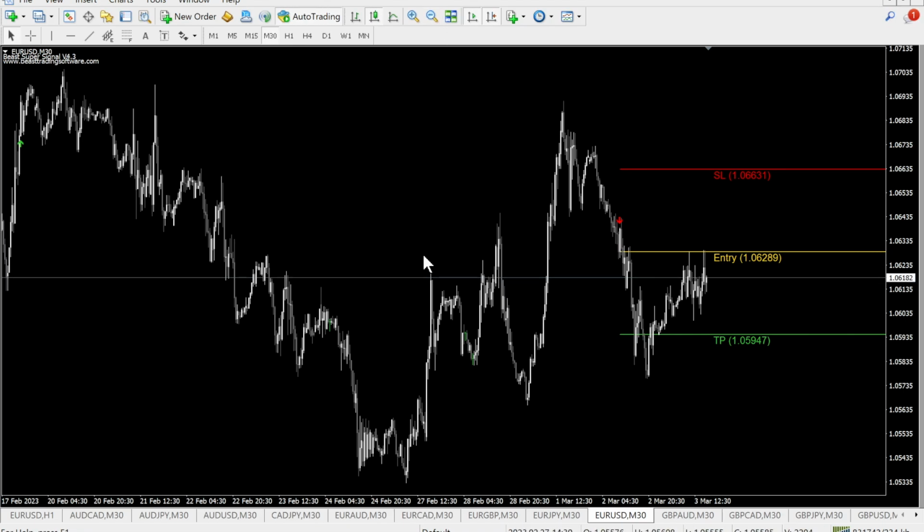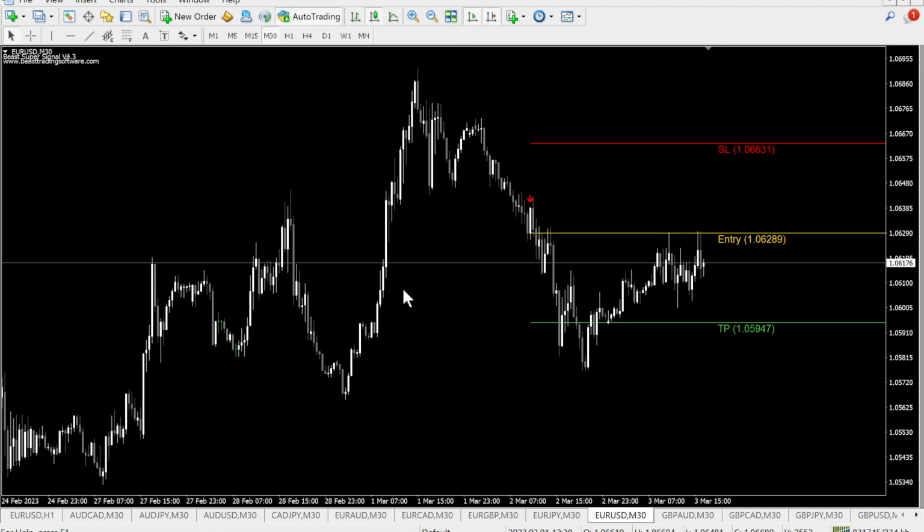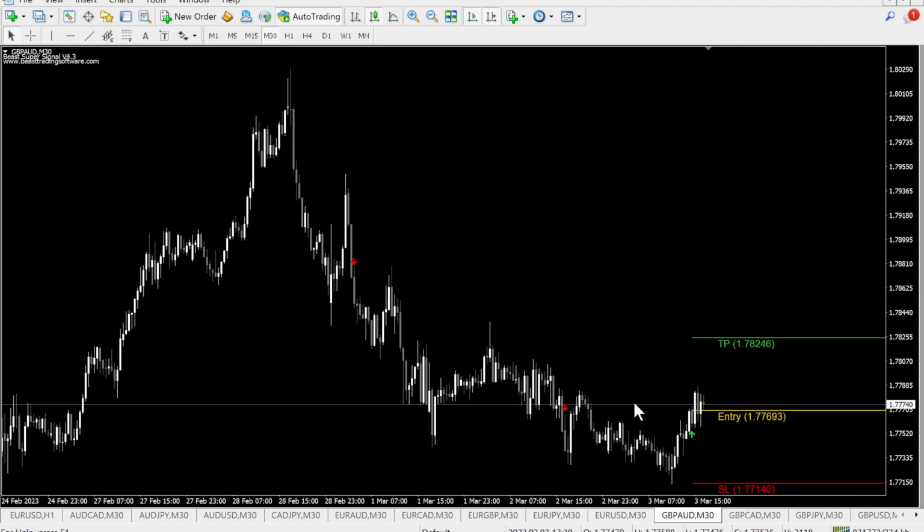So not a lot of activity on euro dollar at the moment, but the signals really depend on the market and on whether the actual rules are met. The indicator follows a set of rules before validating a signal, and if those rules aren't met, there's no signal. Also, if there's no decent volatility, there won't be any signals as well. So like I always say, if there's nothing to trade, better just to sit on your hands and wait patiently for the right setups. Now moving on to the pound pairs.